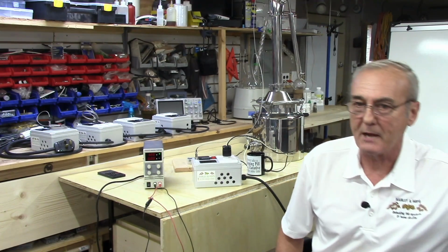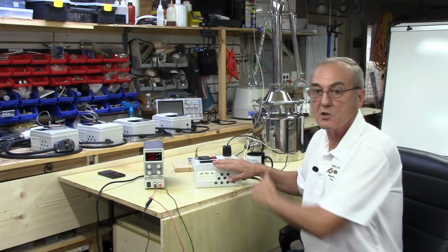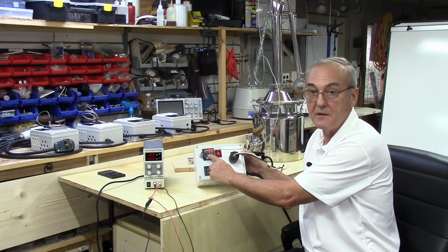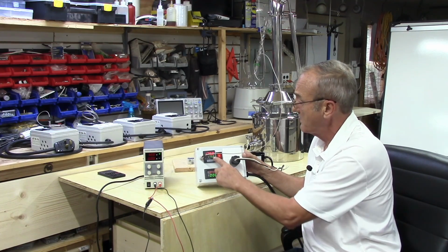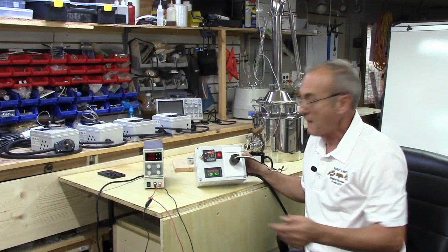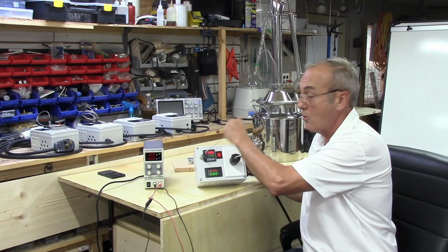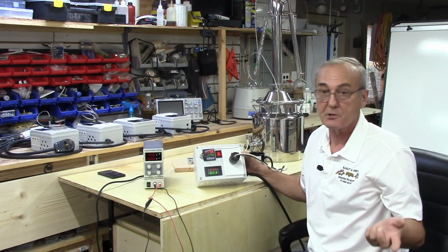So this is the feedback mechanism. It makes this a closed loop system. So it's constantly checking the temperature, comparing the temperature to the set value. And I have this set at 175 degrees. You can see that right here. And it's right now 175.1, 175. Okay, so it's bouncing around. I can change that value, and this is the perceived value. And that's what my thermal probe is sensing. It's feeling that temperature and comparing it to this temperature.